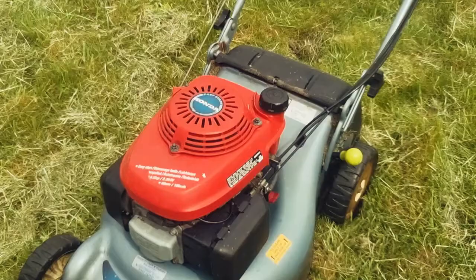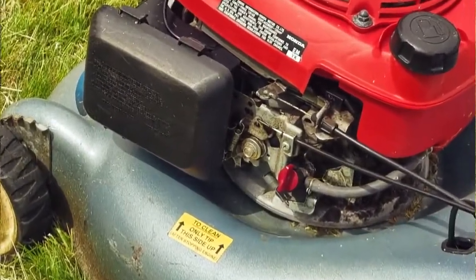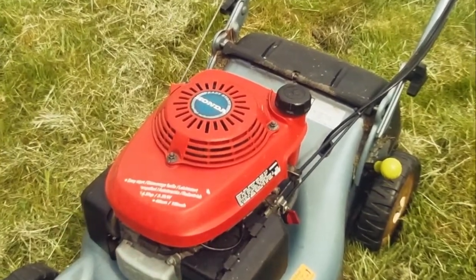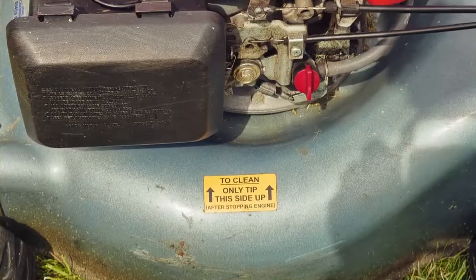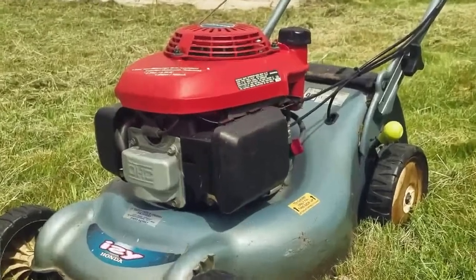Once a year, it's recommended to drain out the fuel. And also underneath the carburetor, there's a little tiny sort of float part. You just unscrew this and it also drains out very easily. And every so often, you just need to undo the filter and clean it out. Very simple job. And also the same with the air filter on the side. It's a very easy maintenance machine.